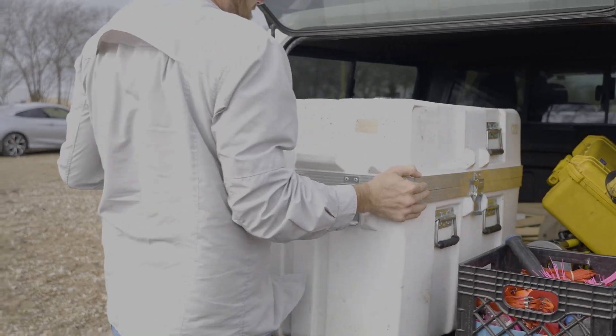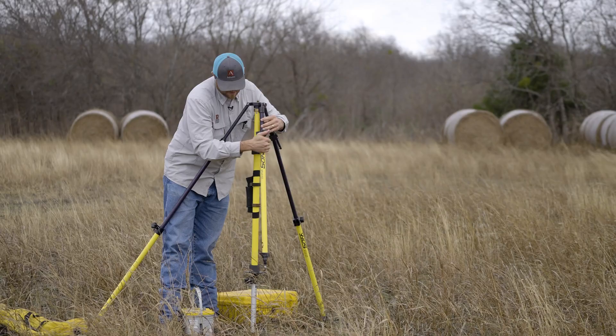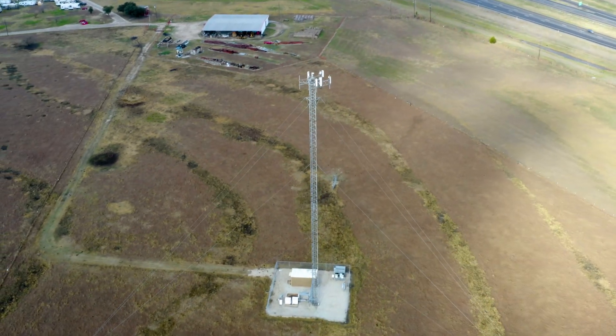The challenges for today's flight include airspace authorization we had to get from the FAA — there's a sliver just north of our property that required LAANC authorization. The other considerations are the wind, which is about as fast as I want to see it, and the towers behind me. Anything you could possibly run into is a consideration.